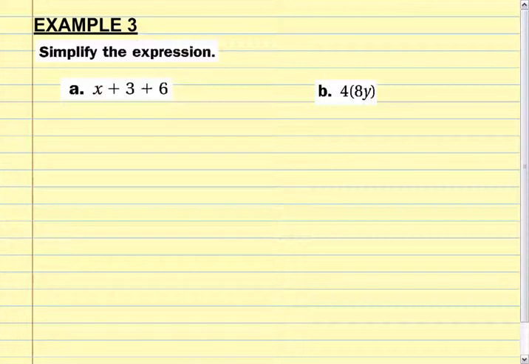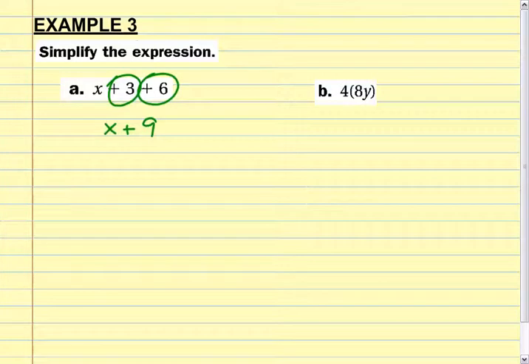Now, let me ask you this. Who wants to simplify this first one for me? Is there anything I can do to simplify? Let's see. Sarah? You get rid of x. No. I can't get rid of x. I've got x plus 3 plus 6. Oh no, you do 3 plus 6. Sarah says she wants to put 3 and 6 together. So that would give you x plus 9. 3 and 6 is 9.